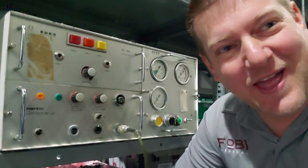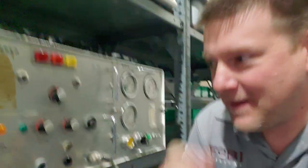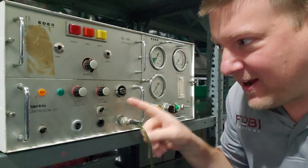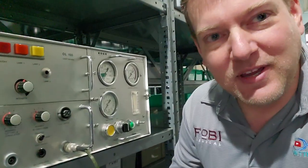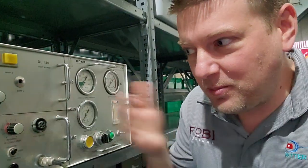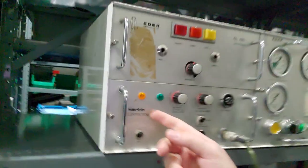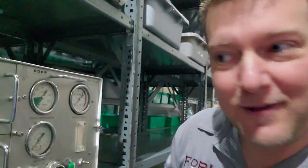Hey guys, look at this treasure that I found here on a shelf. You want to talk about a piece of history. This has got an insufflator, it's got a light source, and it has an ESU. I'm going to show you inside it and pull each one of these out because they've got little thumbscrews — you can pull each component out and service it in the field if you need to. This is Elder Instruments and the ESU is a Martin Electron 120, 120 watt max. There are some really fascinating things about this device I'm going to point out to you guys, so let's take a look.